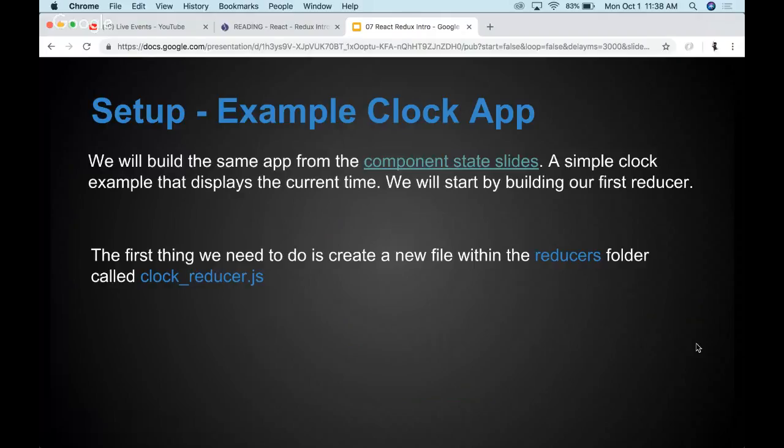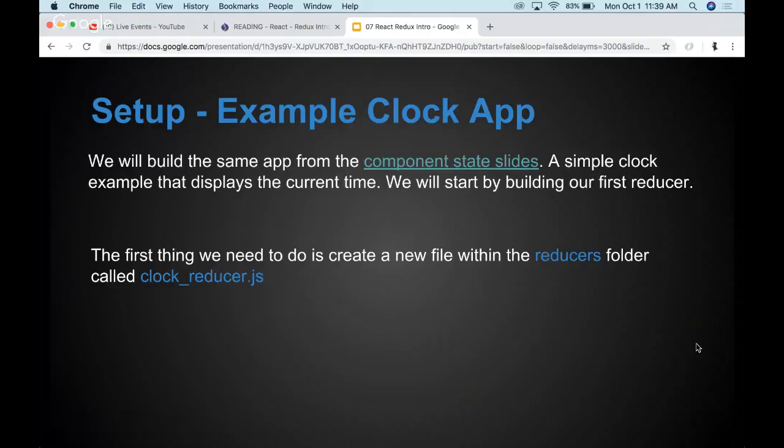For the rest of these slides, we're going to take all the stuff I just talked about, and we're going to create another clock example. Now, the reason I chose to do another clock example is to show you the difference between using component state and then using the Redux state. It's the same clock example that we built when we learned about class components and state for the first time. That link should link you to those original slides. So we're building the same clock. This time we're just doing it with Redux.